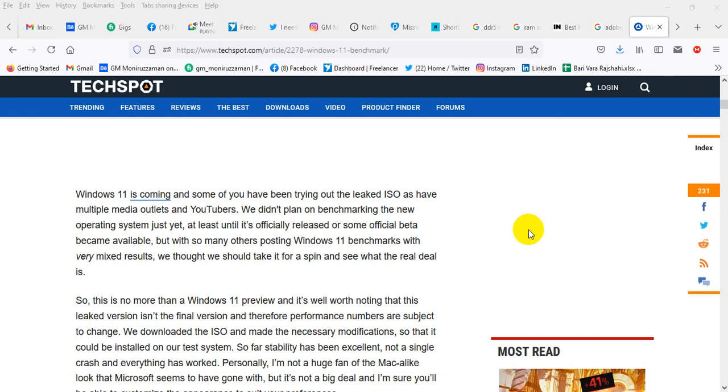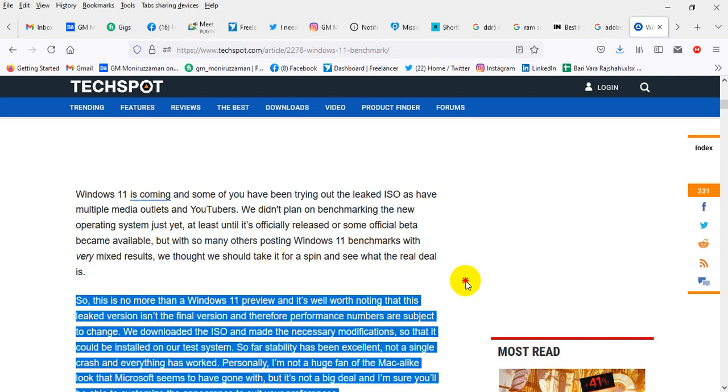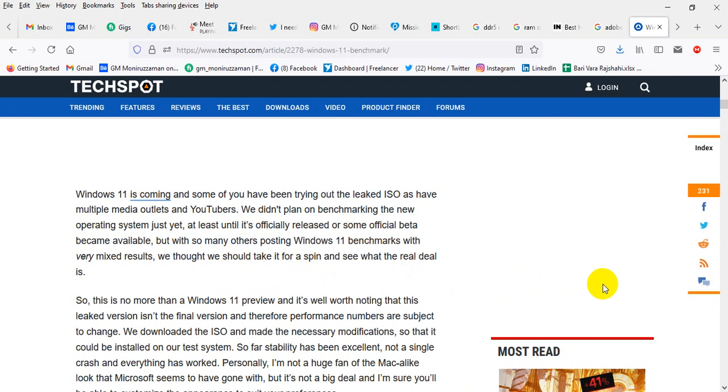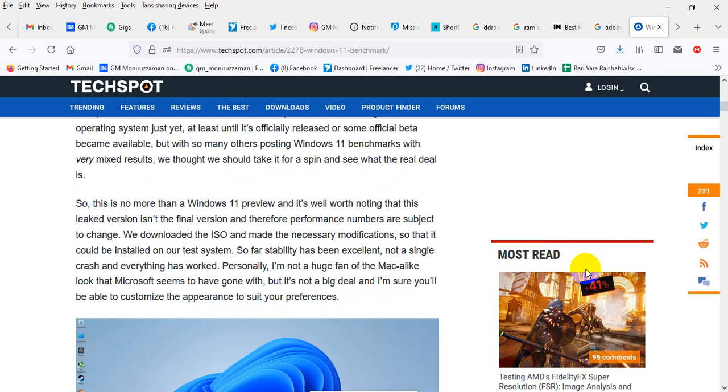We did not plan on benchmarking the new operating system just yet, at least until it's officially released or some official beta became available. But with so many others posting Windows 11 benchmarks with very mixed results, we thought we should take it for a spin and see what the real deal is.